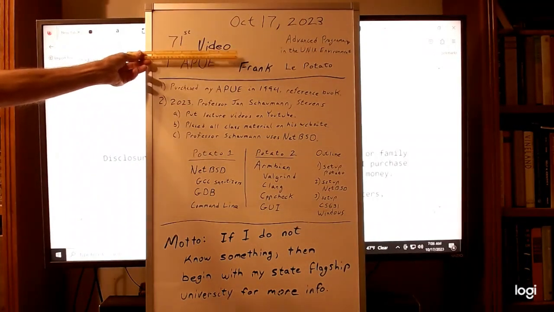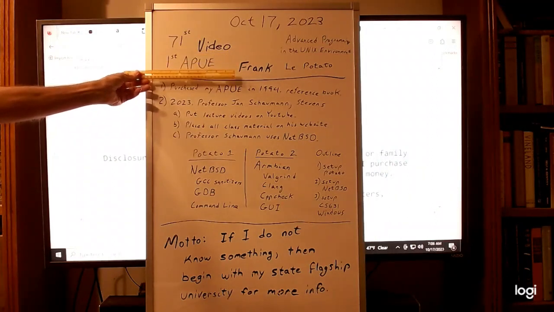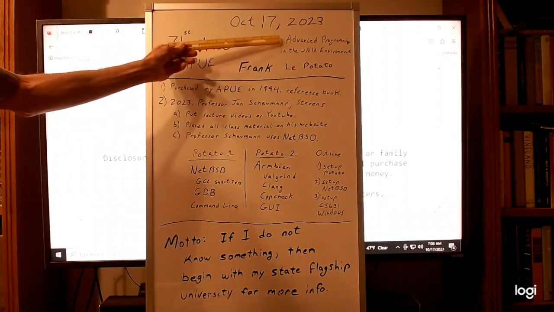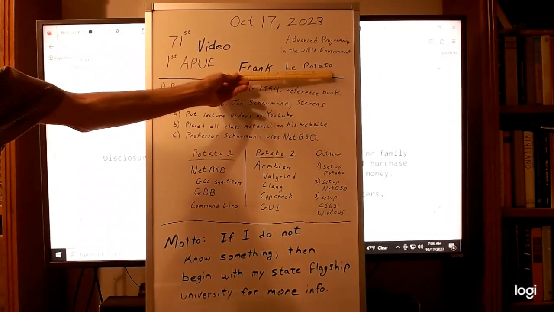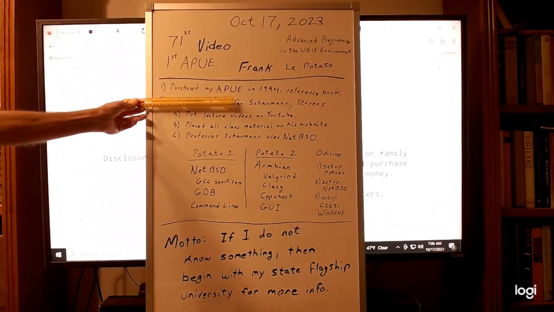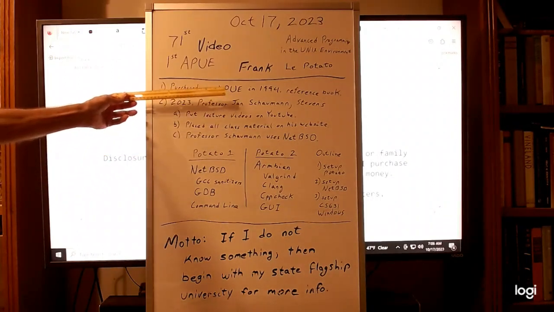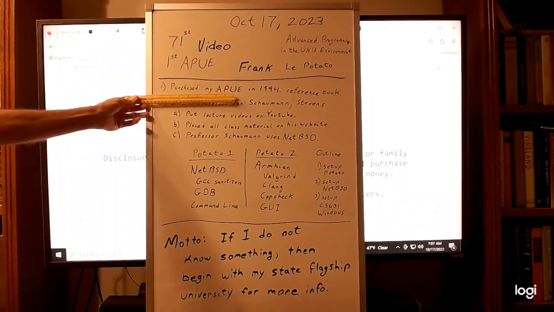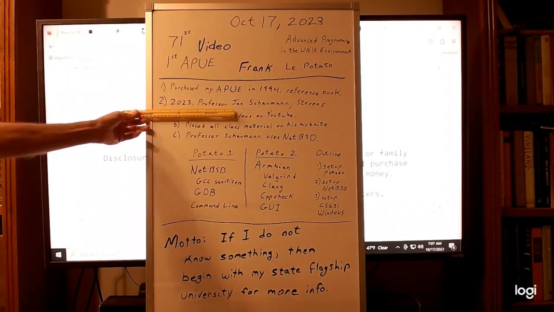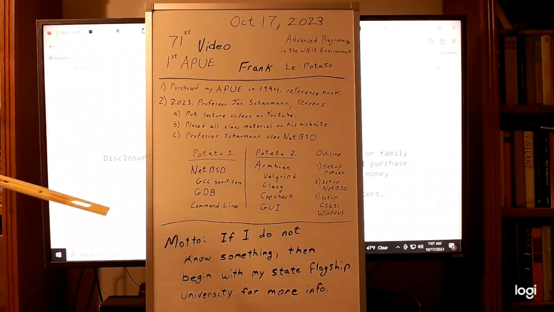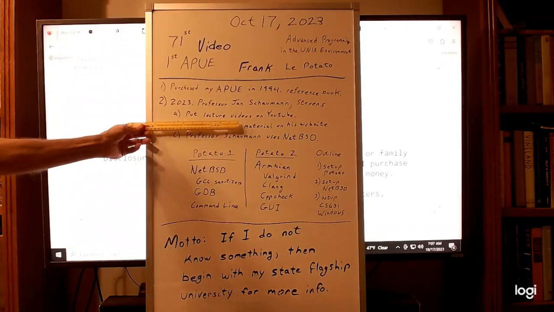This is my 71st video and my first Advanced Programming in the Unix Environment video, on the Libre Potato. I purchased my book back in 1994, and I just used it as a reference book. Back then you couldn't get lectures on the internet. But now in 2023, Professor Schaumann has put all of his lecture videos on YouTube.